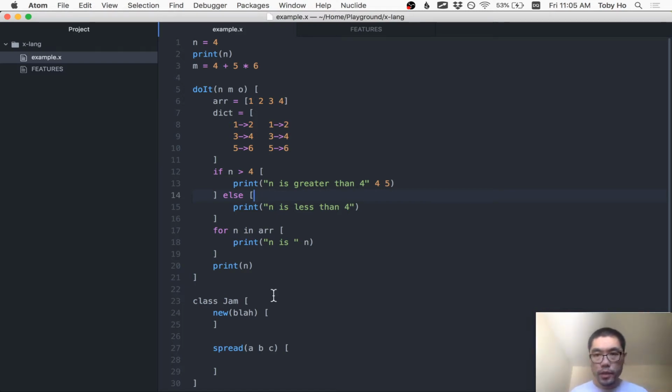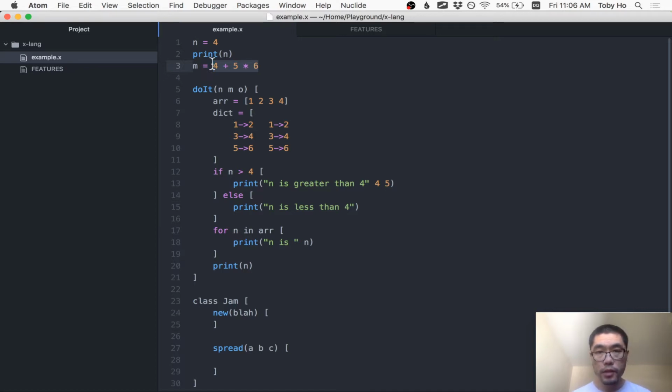So what's the programming language I'm going to be building? I just called it X because I couldn't think of a good name for it. This is off the cuff, and I came up with this syntax. I wanted the syntax to be conventional enough, but also somewhat different from what you're used to. So it looks very much like Python or Ruby in the simplest cases, when you're just assigning a variable, declaring a variable, and doing simple arithmetic.